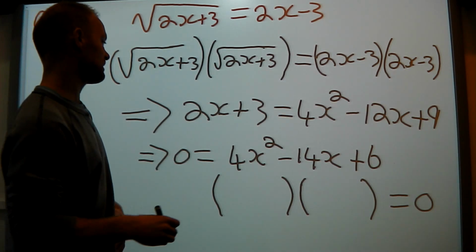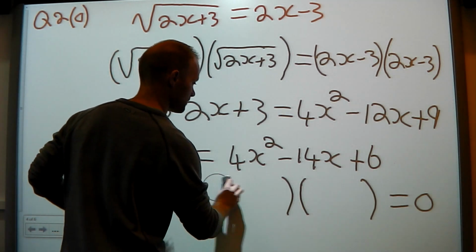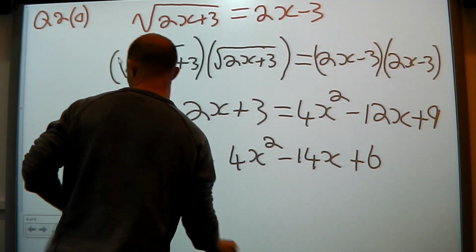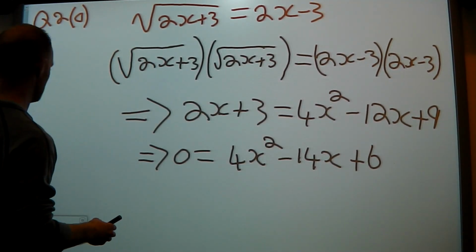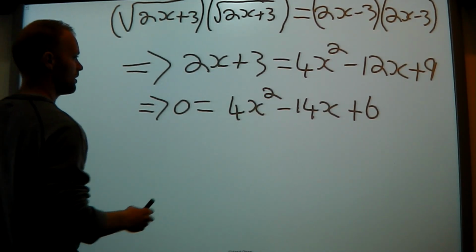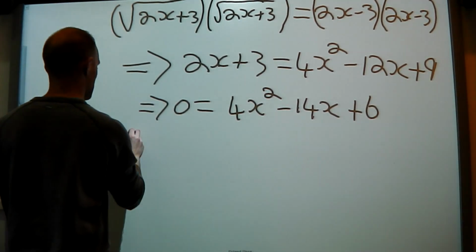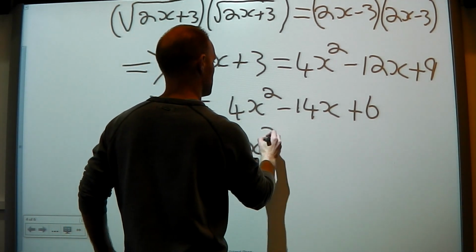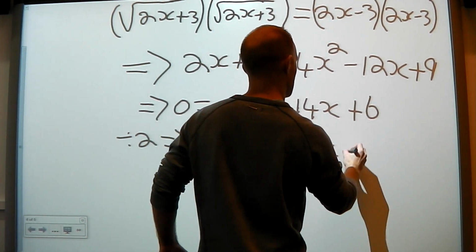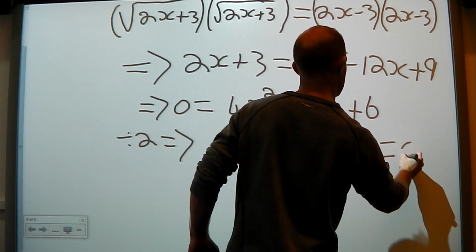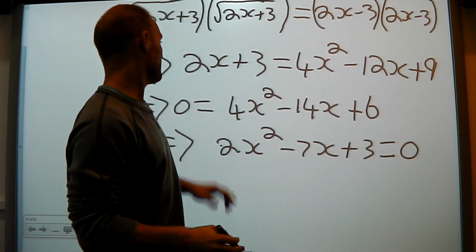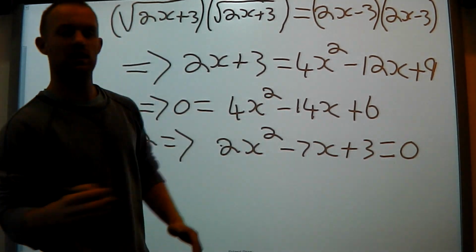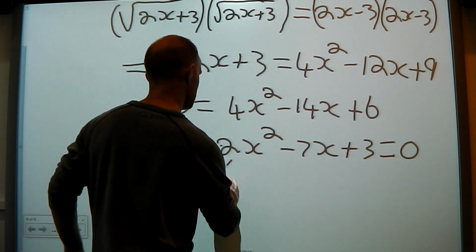What we can do here straight away is actually divide by 2. So we're going to divide across the whole way by 2. That implies 2x squared minus 7x plus 3 is equal to 0. That'll leave it easier first. Of course, we have the 0 on the right hand side, so 0 divided by 2 is still 0. On the left hand side divided by 2 is 2x squared minus 7x plus 3. So this will be easier to work out.